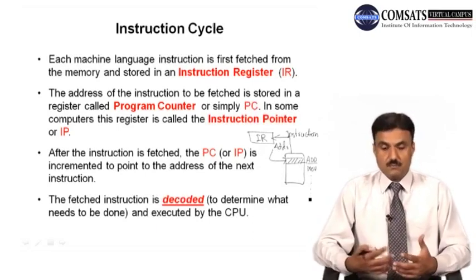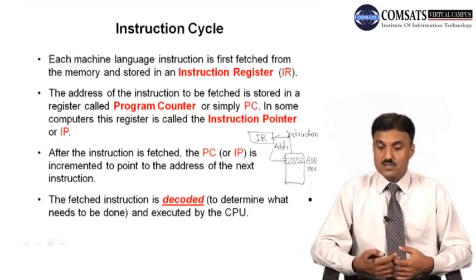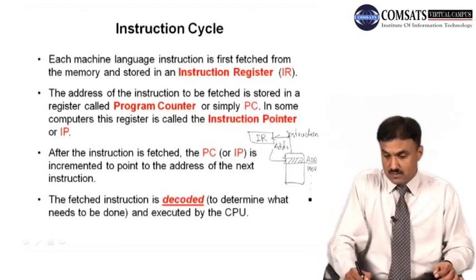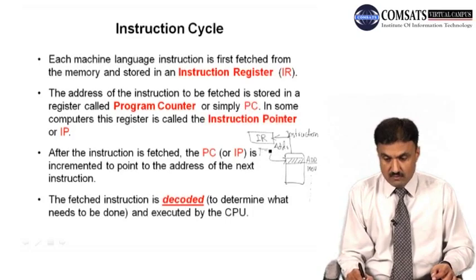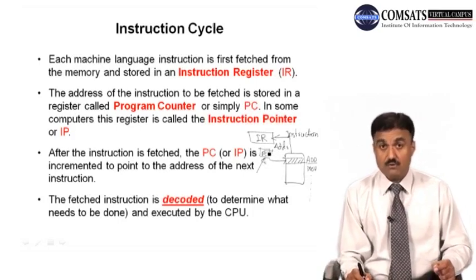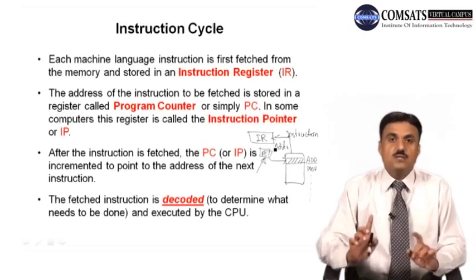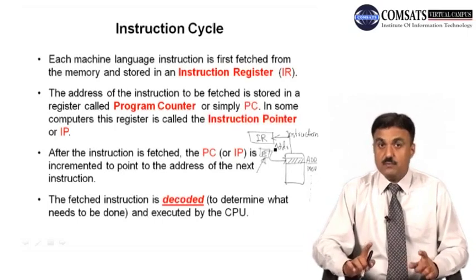Now, what is the next step? The address of the instruction to be fetched is stored in a register called the program counter. Actually, the first step is to have the address from where we want to fetch. So initially, we know the address from where we have to fetch the instruction. This is the main responsibility of the program counter.